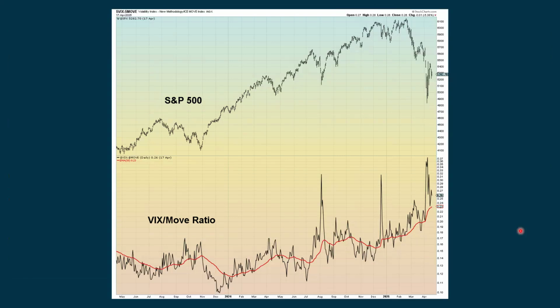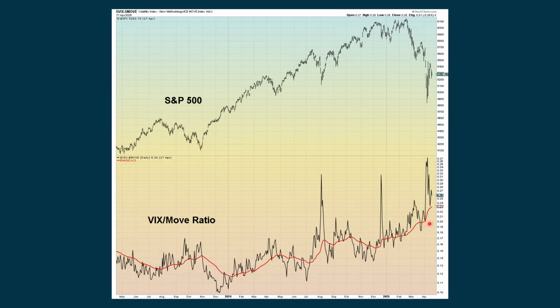Then we look at the volatility of stocks, that's the VIX. We look at the volatility of bonds, that's the MOVE index. And in this context, as the red line's going up, as we're seeing this ratio really going up, that means that stocks are a lot more volatile than bonds. Now, so far in 2025, as of Thursday's close, April 17th, bonds based on price are outperforming stocks. Stocks are the weakest performing asset right now in 2025. And we can kind of see that by this red line going up. That means that the volatility of stocks, which usually means they're going down, has been increasing a lot more than the volatility of bonds.